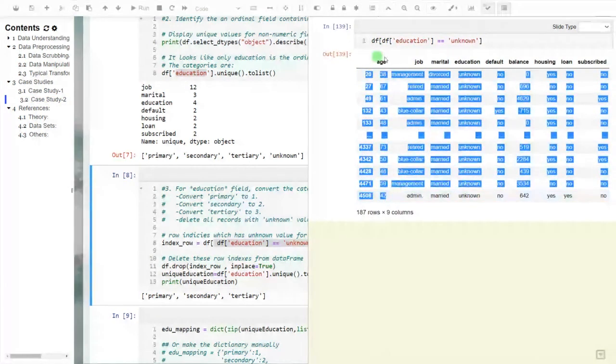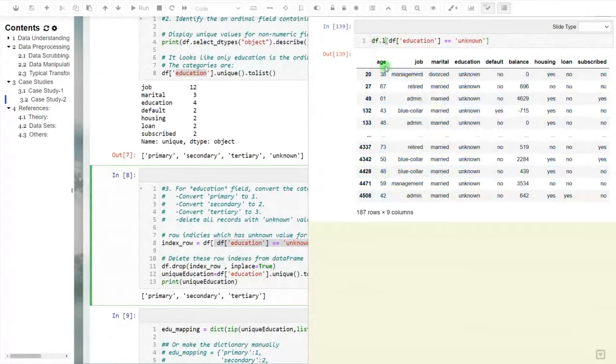So this is also a shortcut for catching the rows. Otherwise, I could have done it like this with dot loc. The mask is very flexible. If you want to catch the columns or rows, you could just give that mask directly. You don't have to use dot loc all the time. So here's the shortcut: we give the mask, and you get all those rows that have education unknown.